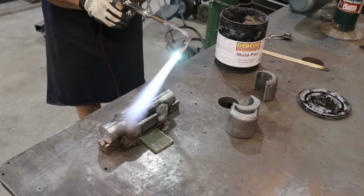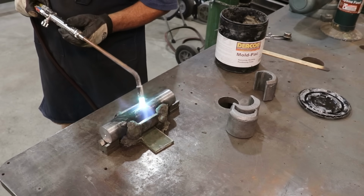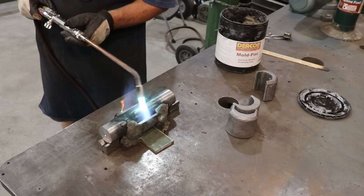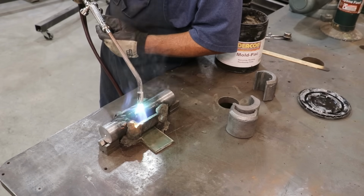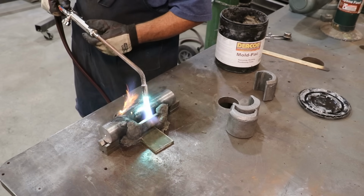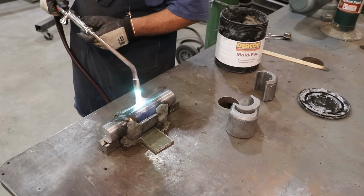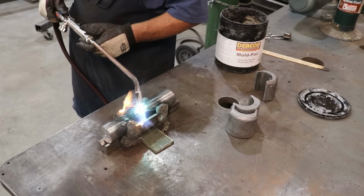So now we're going to put some heat into this. I'm just going to take my torch and I want to put a little bit of a preheat onto the whole thing. You want it to be probably 300 degrees, 400 degrees. Babbitt melts around 600-700 degrees. You just want to have it where when you pour it in there, it's not going to cool real fast. We don't want it to chill real fast. We want it to flow freely all the way around that shaft and then cool in place and cast itself to the shape. If our shaft and our bearing shell is cold, it will cool faster and you may not get an even pour all the way around.